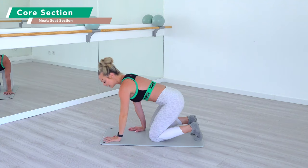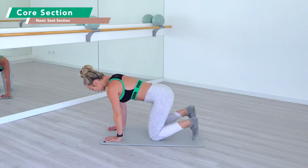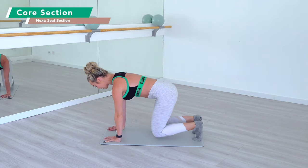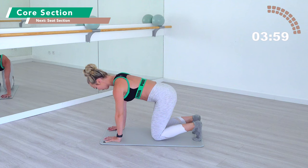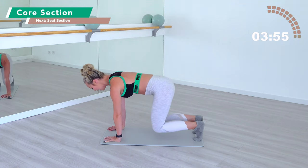You're gonna bring your hands under your shoulders, knees under your hips. You're gonna go ahead, tuck the toes under, and then you're gonna lift the knees away from the floor. We go, little tap, lift, hold, little tap, lift, hold those knees. Tap the knees, lift up.